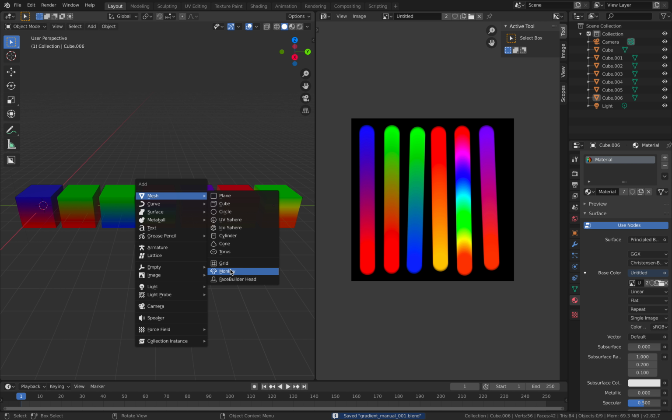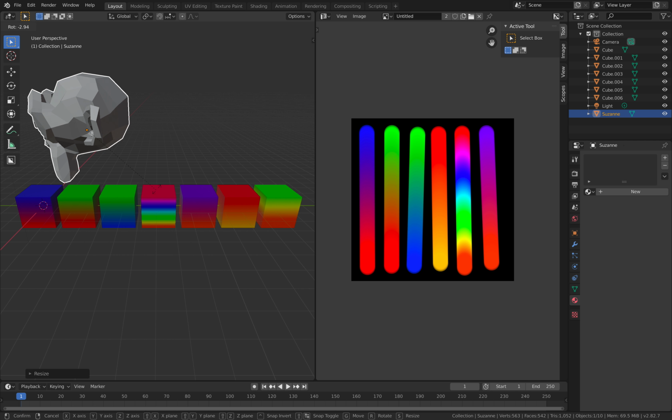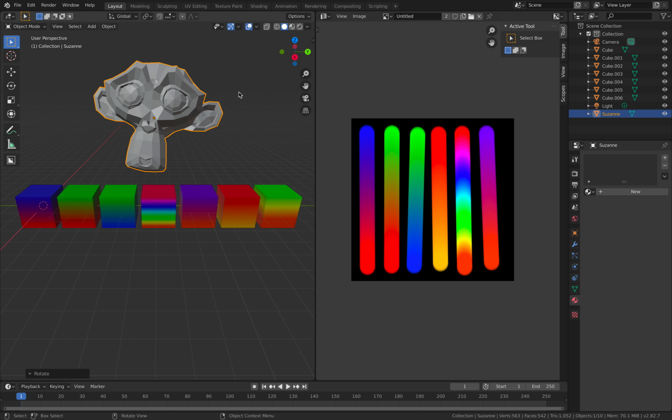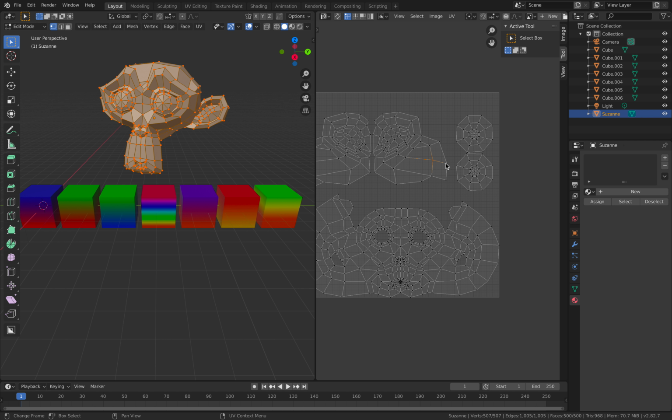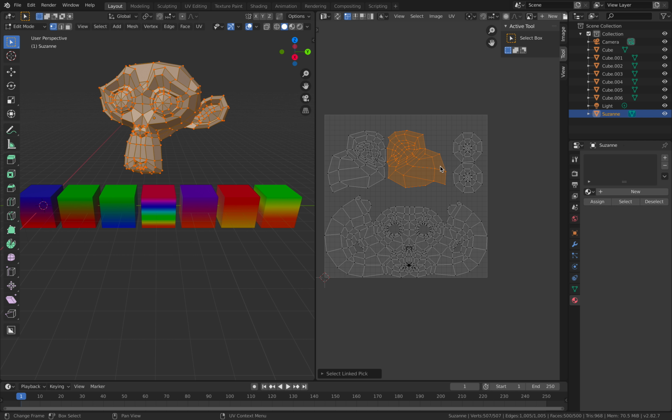So if you have a monkey, the monkey has this UV that you can just squeeze down and just give a gradient to it. So for each island, for example, I just zero it out. This guy also, SX 0. This is the eyeball of Suzanne.